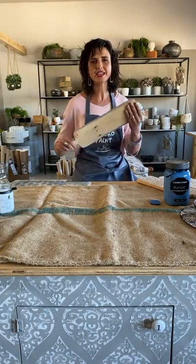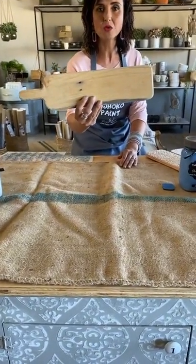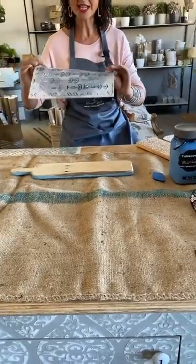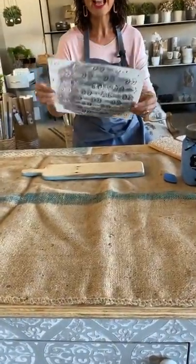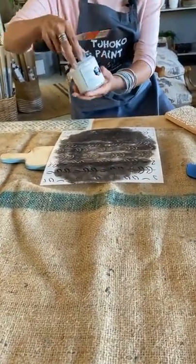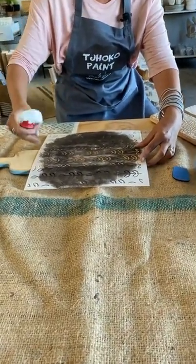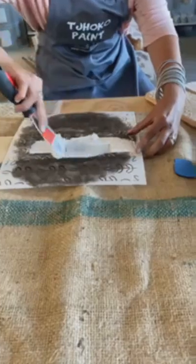First step — this can be anything: a piece of wood, a piece of melamine. With melamine, just clean well with lacquer thinners. Raw wood surfaces, no preparation is required; just make sure it's dust free. I'm going to lay down a Choco stencil — these are one of our stencil designs — and I simply place it on my board, scoop some Stencil of Paris paste. This is something we also used last week to give a raised effect, but it's also a lovely medium to hide imperfections on a surface instead of just painting solid. You can secure your stencil with some masking tape, and I just very evenly scoop this on my surface.